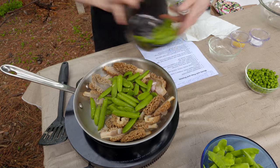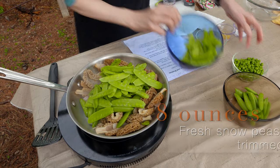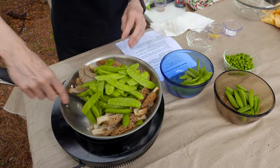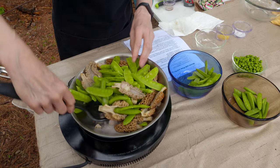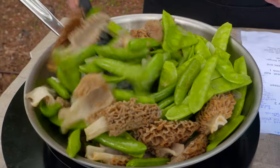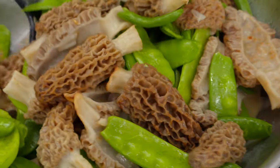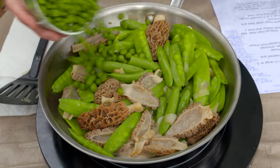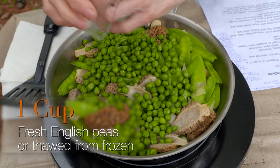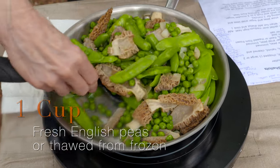I'm not going to add quite all of them to the skillet because they may not all fit, but it's eight ounces each of the snow peas and sugar snap peas, and then a cup of the regular English peas. I wanted to use fresh peas because morels are such a burst of springtime in my mind, and fresh peas also remind me of spring. Let these cook for about two minutes, then add the English peas. If using frozen peas, go ahead and thaw them before adding so you don't change the temperature too much.